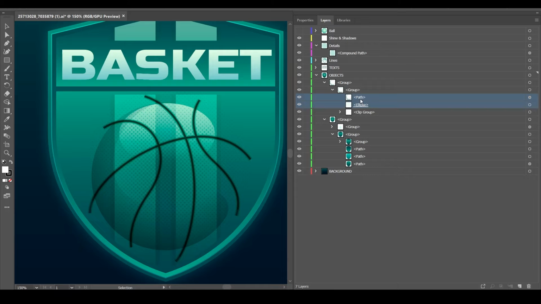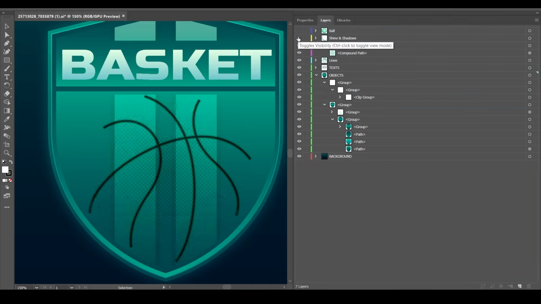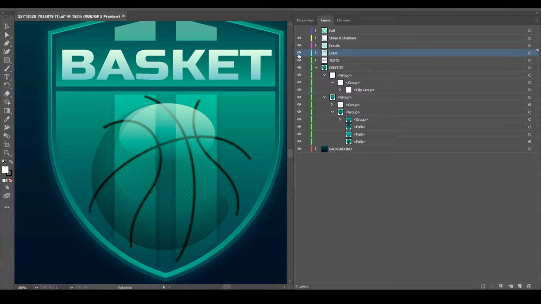So we select these two layers and take them to the shine and shadow. So this is the shine and shadow, the dots and details, and then we have the lines.